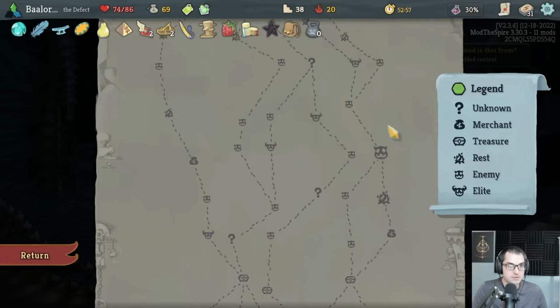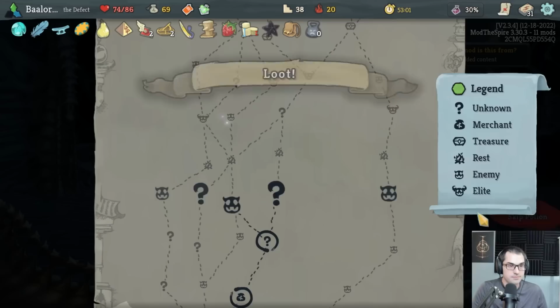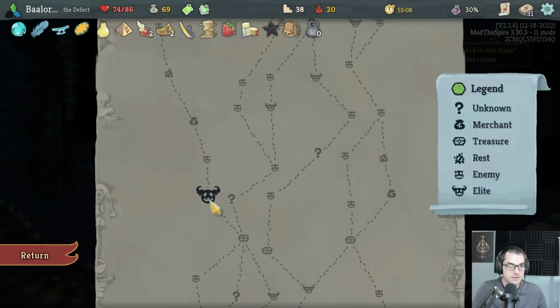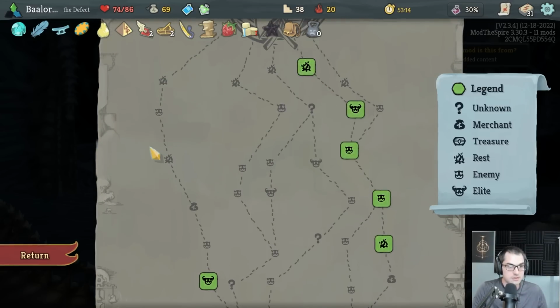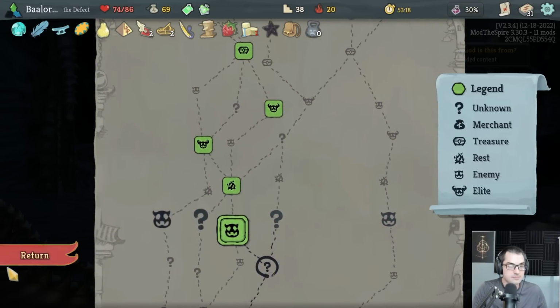Okay, so I can get an extra rest site here if I want one. Seems important, actually. Okay. Here, then here, then here, then here. It's the intended path currently. 1, 2, 3, 4 elites.